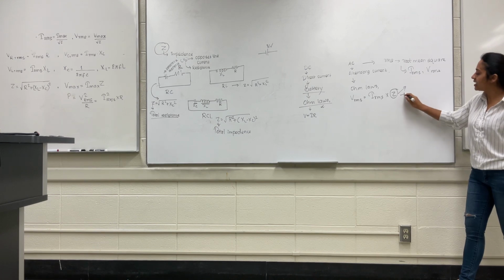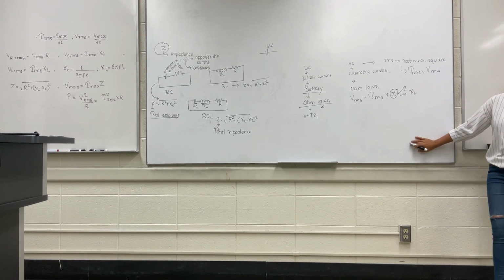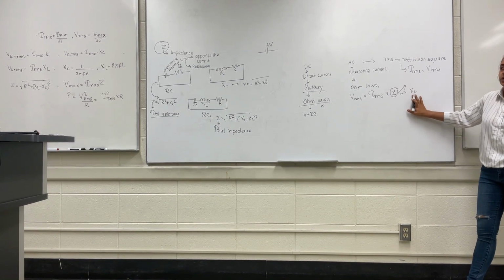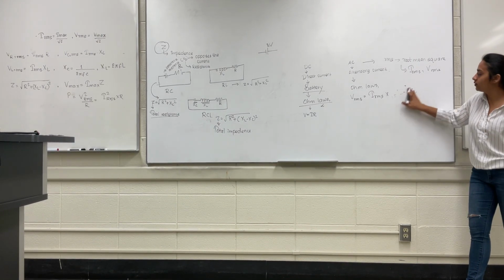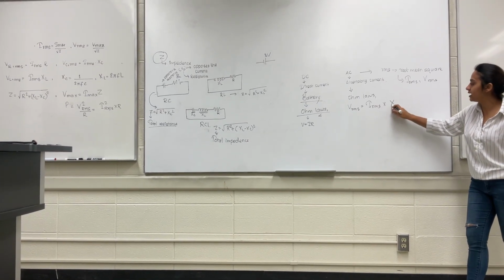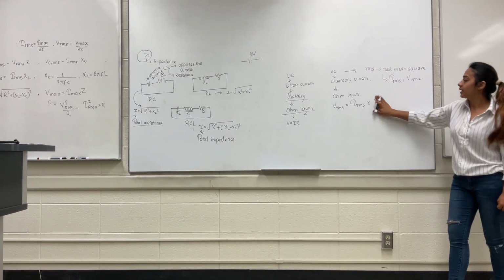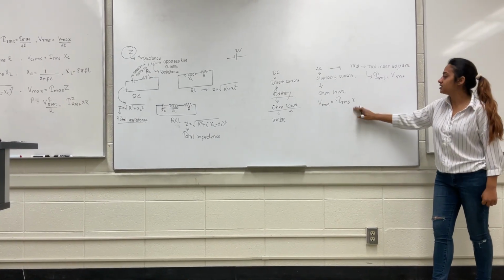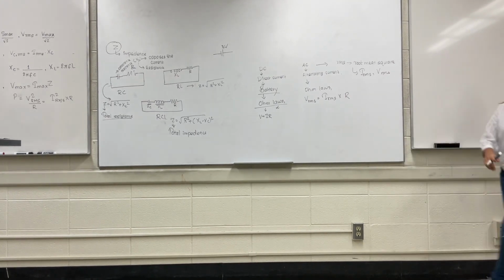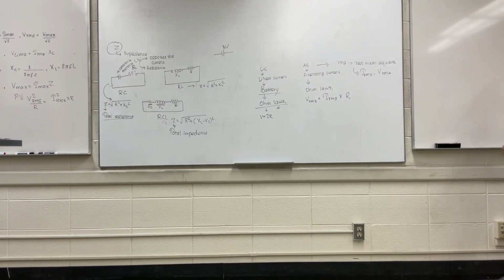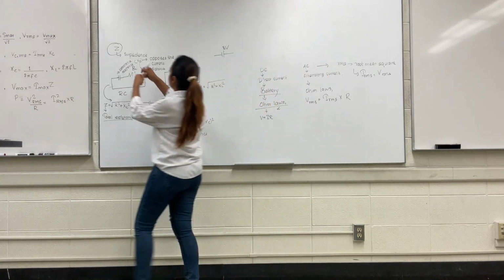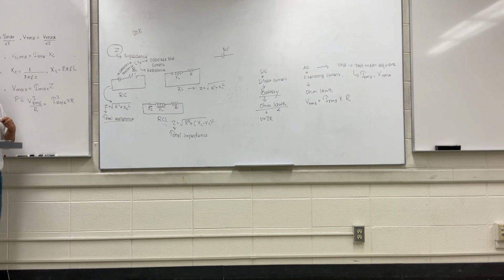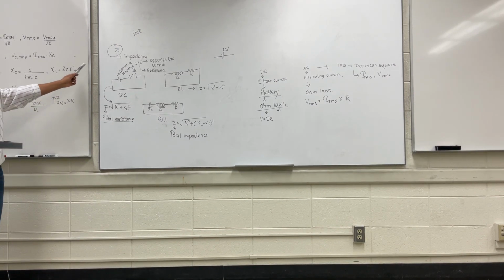But if just XL is given, that is the reactance of inductance, so if the reactance of an inductor is given, then you can just assume Z as XL. So if capacitance is given, it's XC, or if resistance is given, it's R. Did you get it? So yeah, this chapter is all about these things. Chapter number 21. I think I almost covered all the things over here.